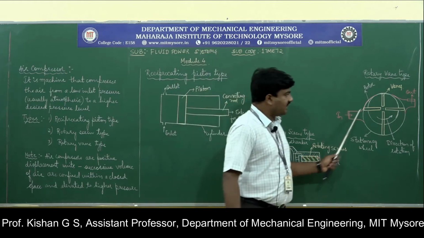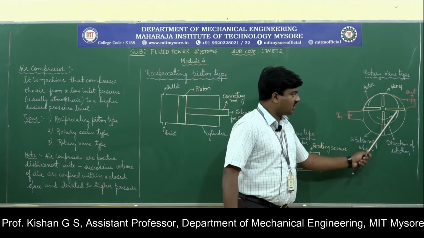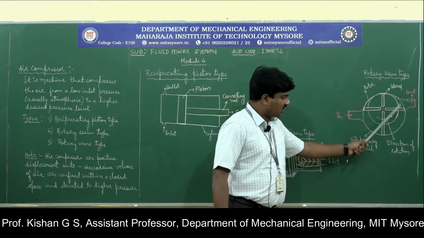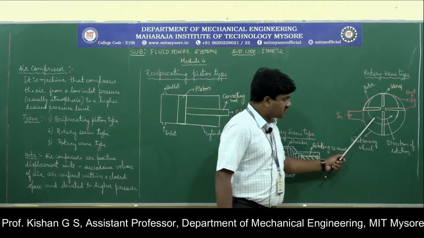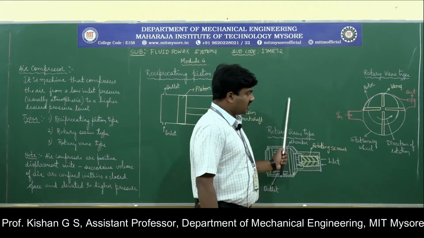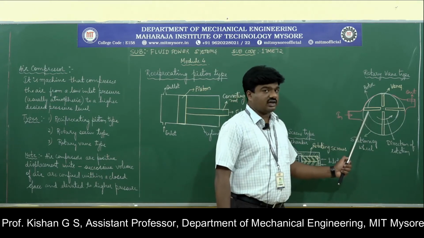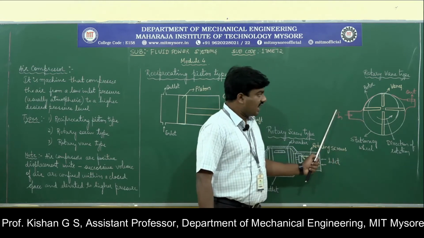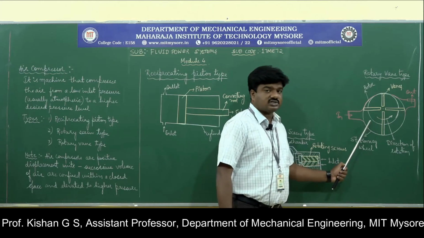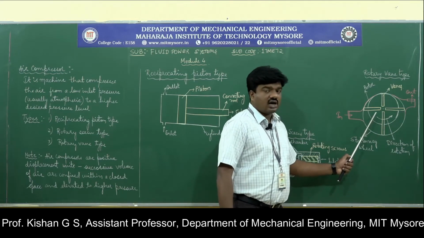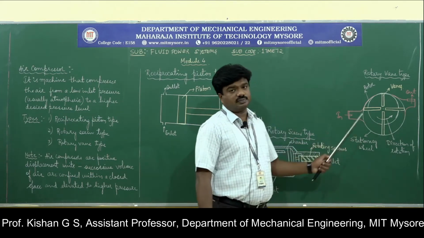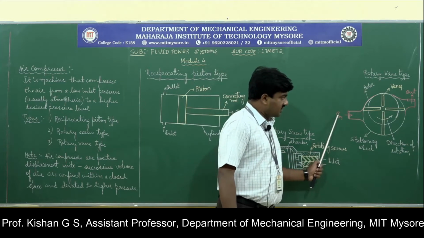So we'll have an inlet and outlet, and we'll have the radial slots created on the rotating rotor, and it is housed using a stationary wheel here. You can observe the direction of rotation of the rotating member. So whatever air enters into the rotary vane type of air compressor will be made to enter the space between the stationary wheel and the rotor, and these vanes, which are positioned inside the compressor, carry the air which has entered here.